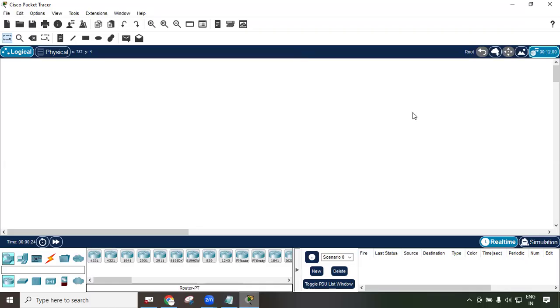After opening up the packet tracer, what you have to do is drag and drop the router. Do you see router? Drag and drop. Have you dragged and dropped the router?